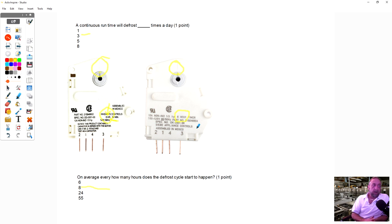But the answer to that question, on average, how many hours does it take for the defrost cycle to start? And that is 8 hours, because the 8-hour timer was the most common timer used back in the days. The different hour timers varied on manufacturer and product.